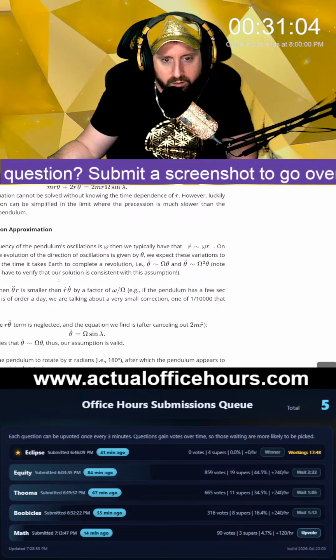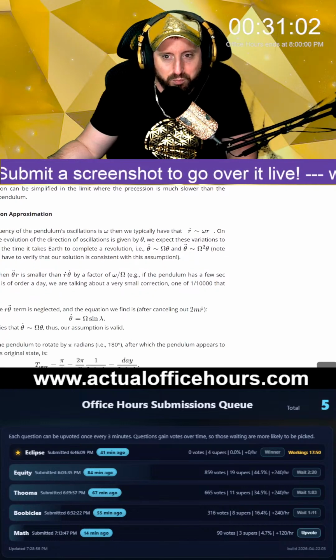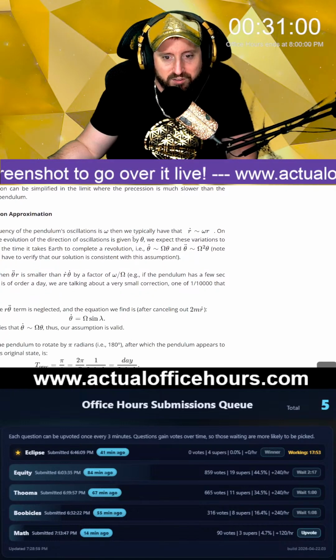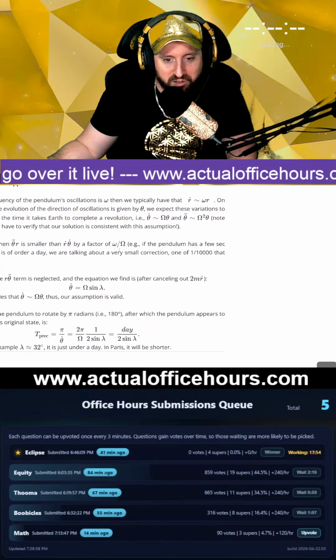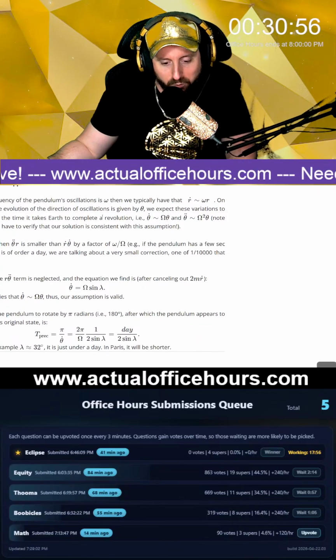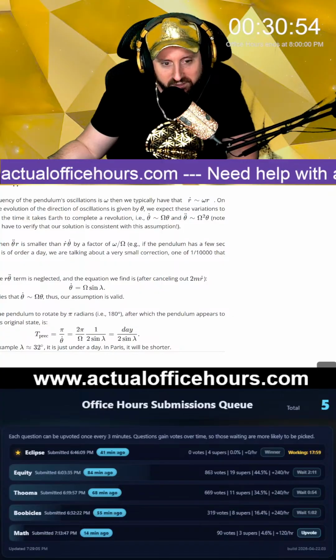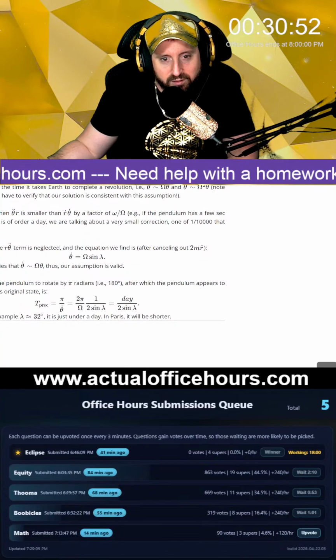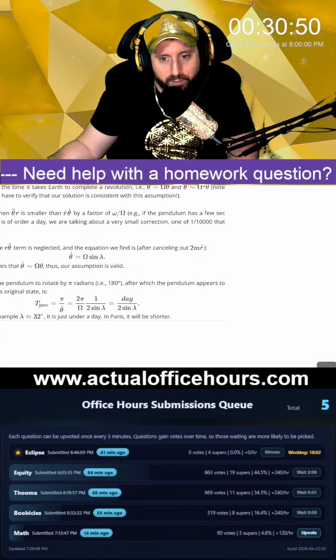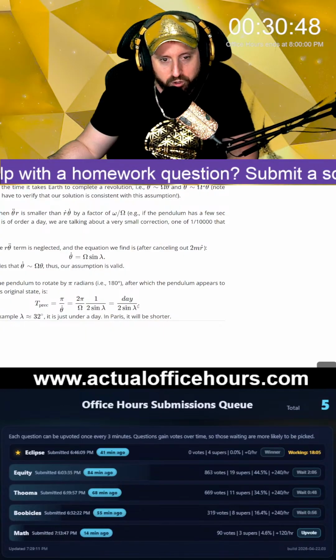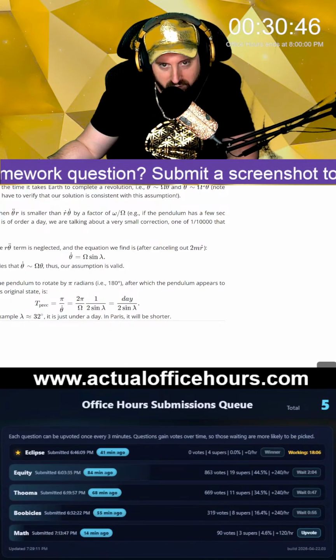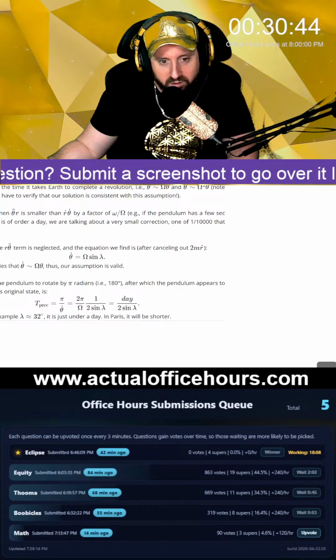Okay. And then there's the slow precession approximation. So then they assume that the angle of precession is slow. So it's another, oh, well, whatever. We're just going to say sine of theta equals theta. And this is the cool thing I know. The period of the precession is inversely proportional to the latitude. So, right.